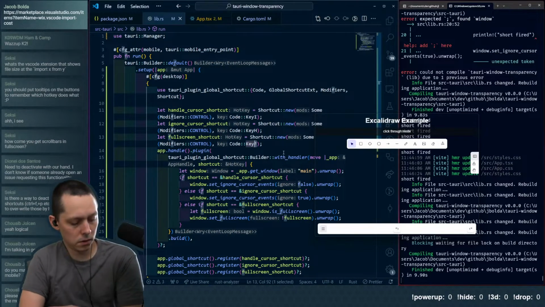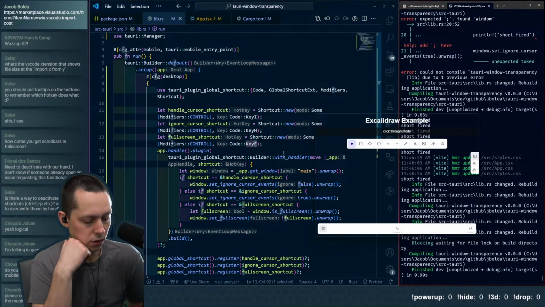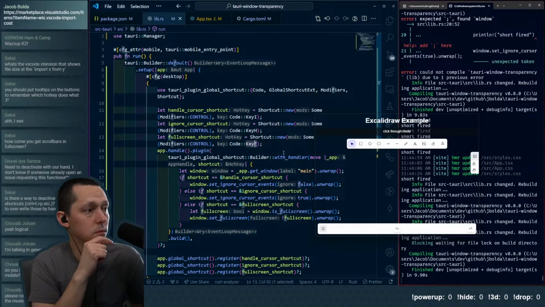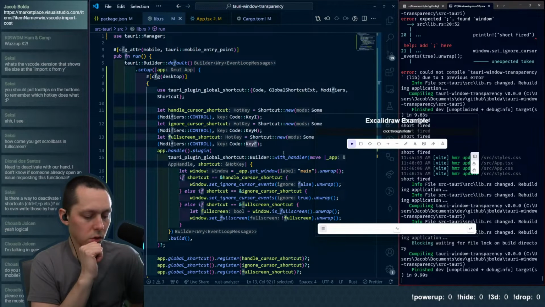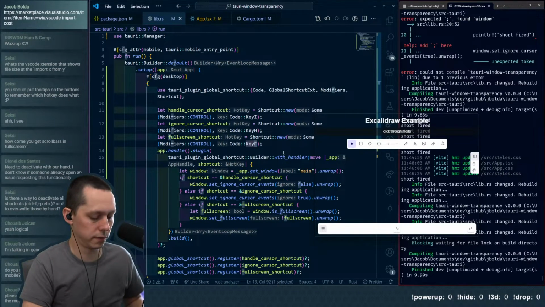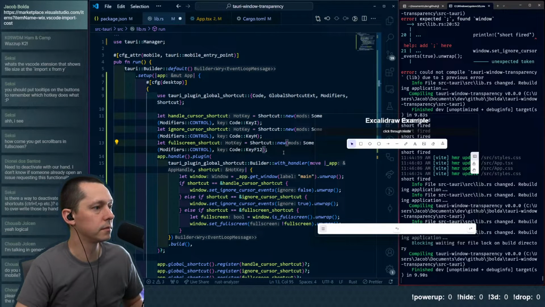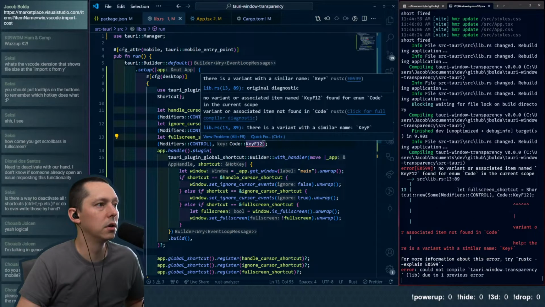It's fine. I don't think we can use Control F though. Control I, Control H. It's hard to know what hotkey would actually work. I guess we could do Control F12. Does F12 work for these? I don't know if these are actually key code options. Nope.